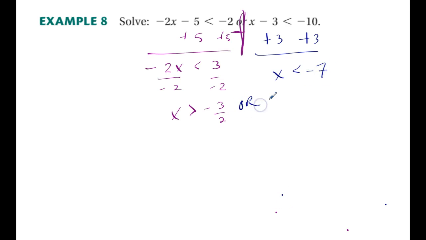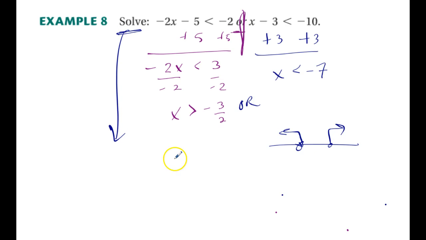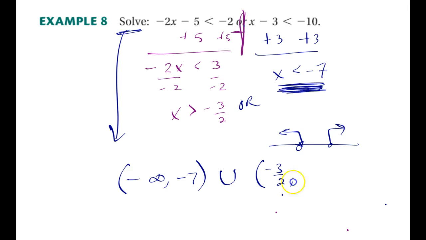And remember, this is an or statement. So the graph of this would look, although they didn't ask me to graph it, that would go off into opposite directions. But here they just asked me to solve. So the solution of this thing would say everything to the left of negative 7. So I'm starting with this, putting the lower number on the left. So actually this goes to the left. So it goes all the way to negative infinity, all the way up to negative 7, and I cannot include the negative 7. And then or is the union, in union with everything starting at negative 3/2 and moving to the right. So that would be positive infinity.